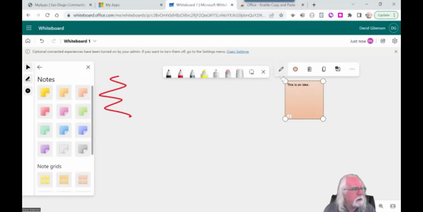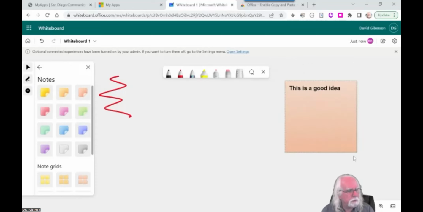Or you can annotate and draw, or edit text, I should say. And again, you can always change the size of it.